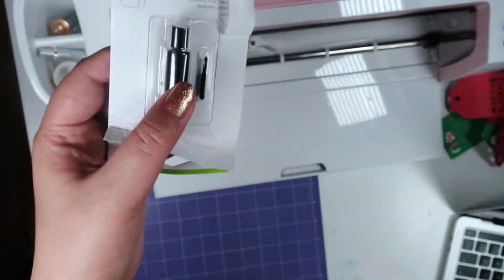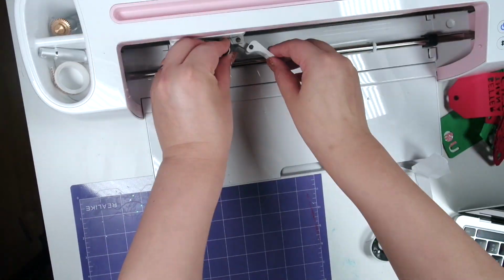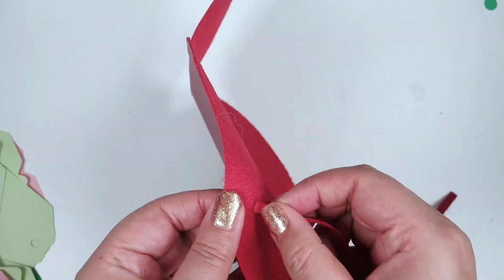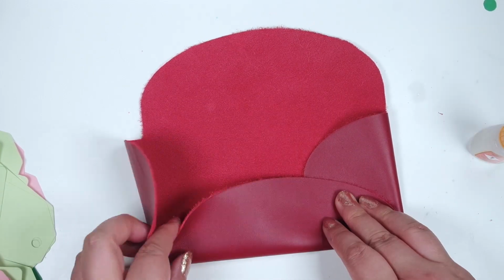I also bought a knife blade. I think this is a knife blade, not the deep point blade, knife blade for cutting it, because each project will tell you which kind of blade is ideal for it. And because this is real leather, it's thicker than most things, and you see it works quite well. A few things I learned from this is, number one, don't put the leather down soft side down because it will ruin your mat.